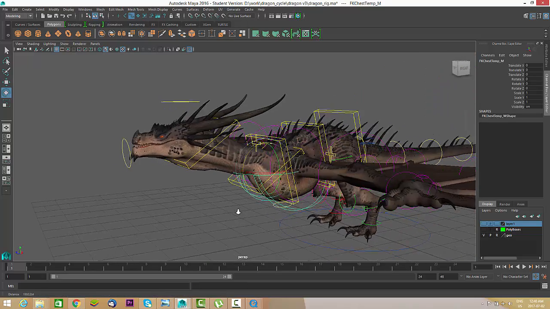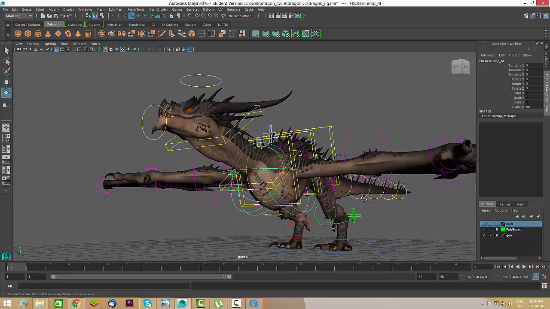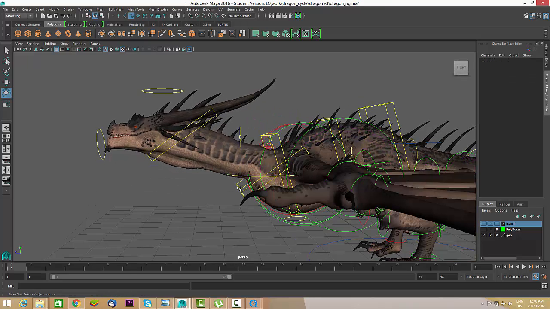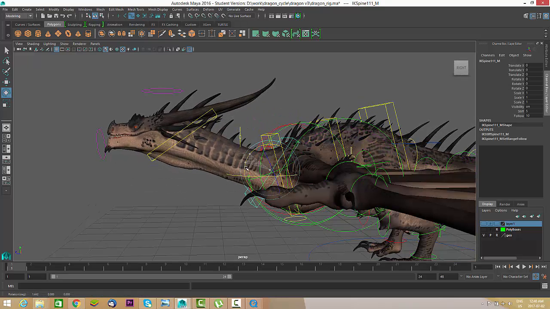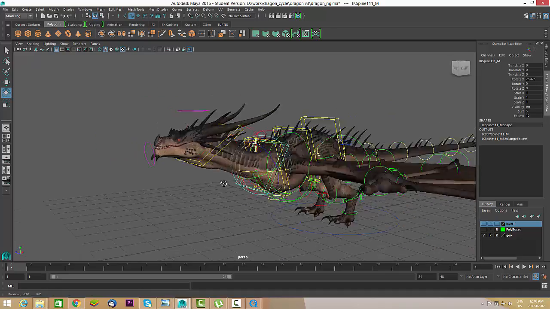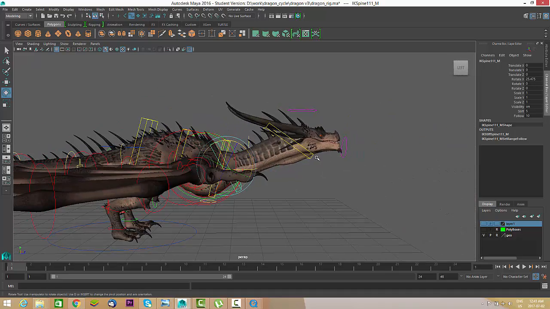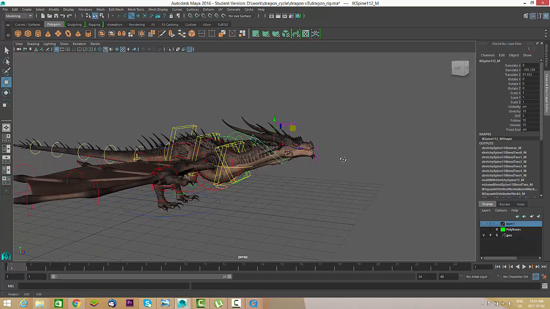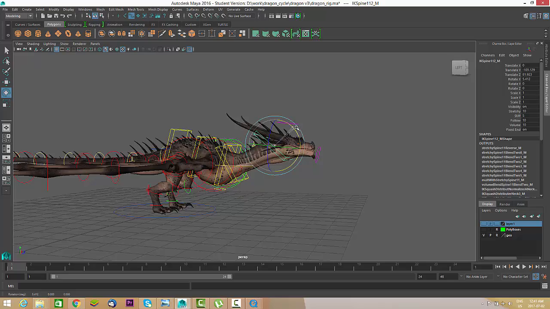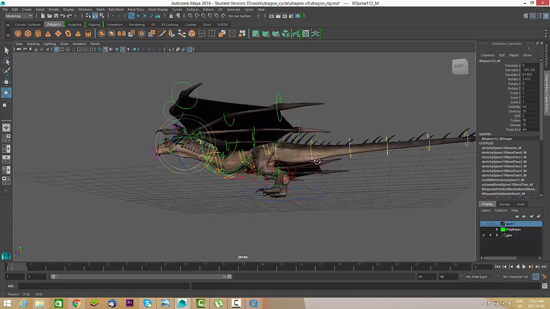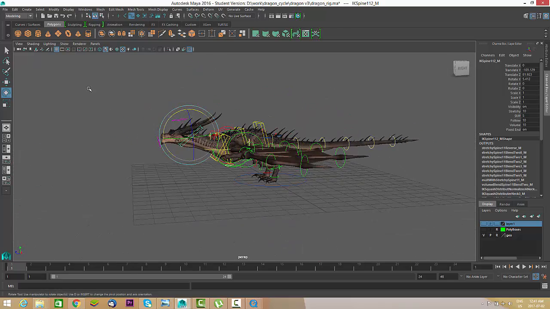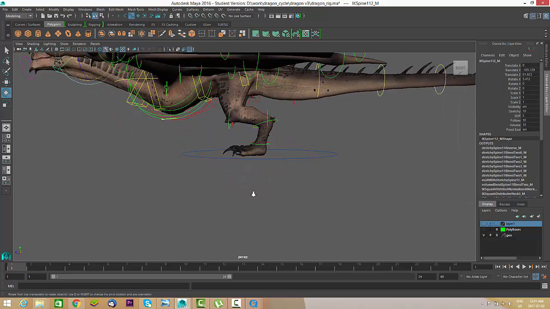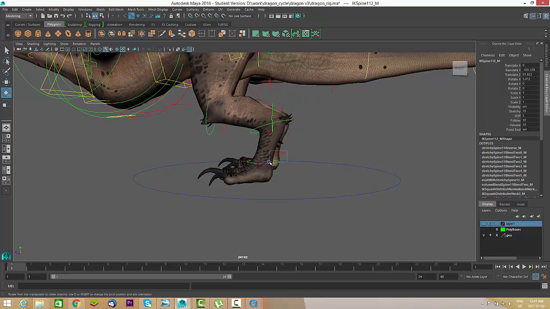Sorry, I don't know which controller this is. I am just going to hide this, or maybe I'll skip this. Okay, so I'll keep this head a little bit straight like this, maybe a little bit closer to the body like this. Yeah. Okay, and let's hide this grid so that we can feel that there's nothing under him.